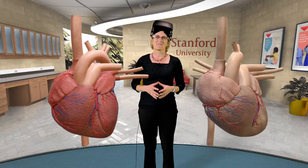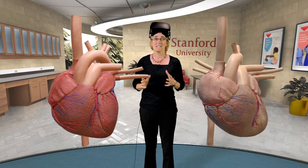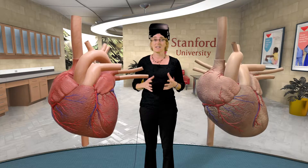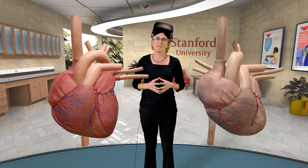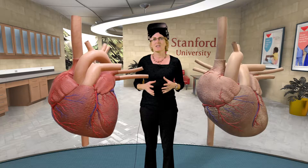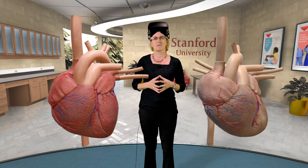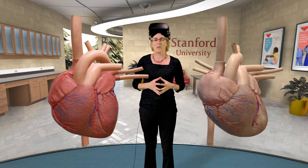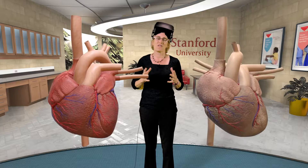An increased collateral circulation means you are better able to supply the heart with what it needs. And if there's ever a regional problem with the coronary arteries, for example, blockage of coronary blood flow, which we call a heart attack, there are more vessels that can take over and supply nutrients and oxygen to the heart, resulting in less damage to the heart tissue. Therefore, more collateral circulation is a good thing.